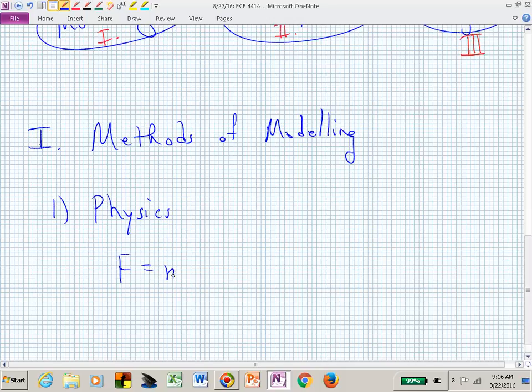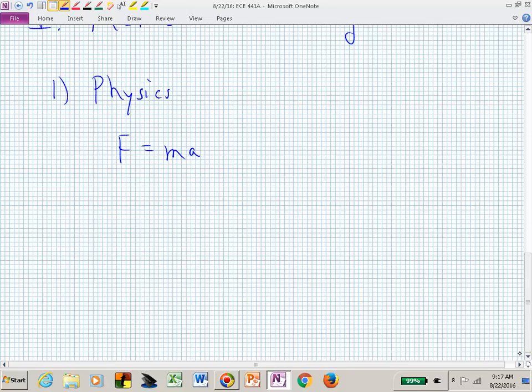Do you remember anything from physics? F equal ma, we will use that to build our understanding of how we describe systems. How do these interconnected masses, how are they coupled, and how do we describe that in equations that we can now extract a model from?